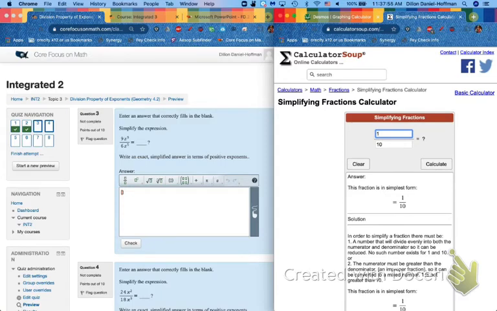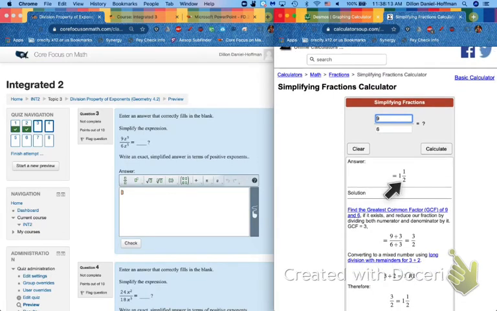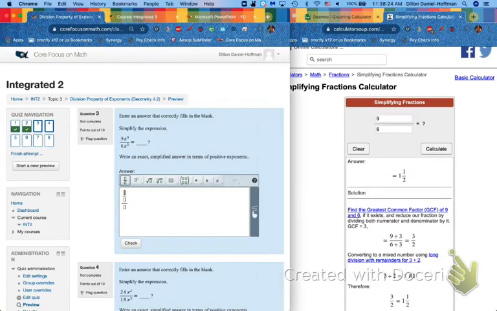But for right now, I'm just going to type in my numbers, ignoring the letters. So ignoring the z to the 5th and z to the 9th, I'm just going to type in 9 over 6 and see what that reduces to. So 9 over 6 reduces to 1.5, but what we really want is this 3 halves here. So ignore your mixed fraction and go to your improper one, because we want to leave it as 3 over 2, and then we can afterwards go to our z's.